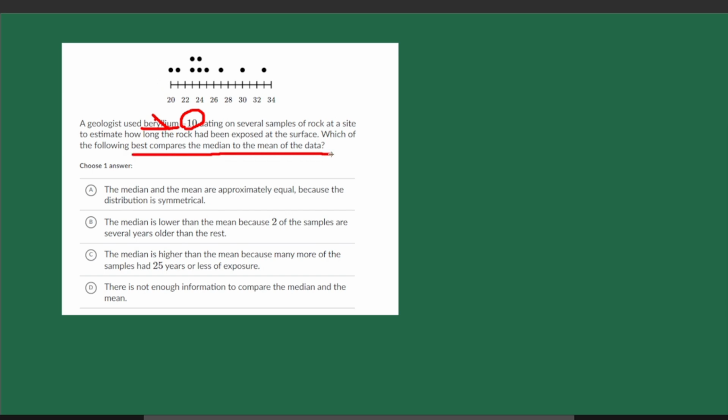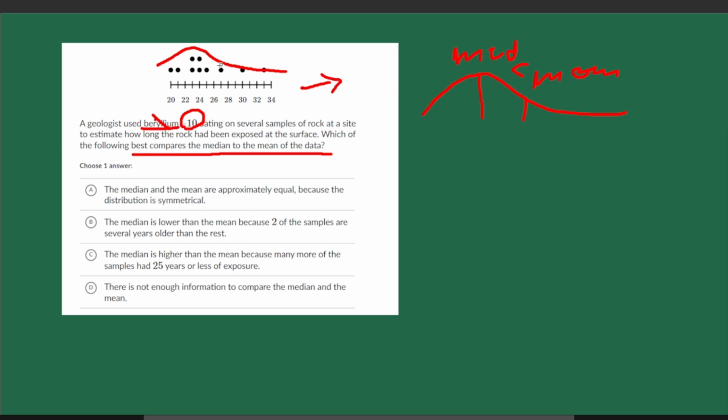All right. So again, they really love comparing the median and the mean, and you can sketch out a little line, and you realize that it's skewed right. Meaning, if you remember what I showed you, the median is going to be here, and then the mean is going to be here. So our mean is going to be bigger than our median, because there are more numbers dragging this way. It's dragging the average up, while our middle number stays exactly the same, right?